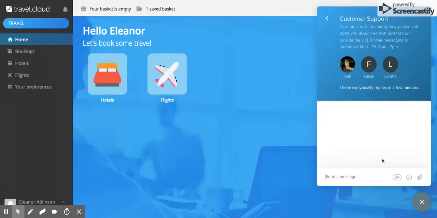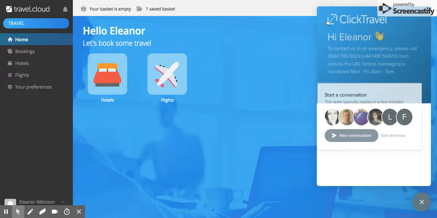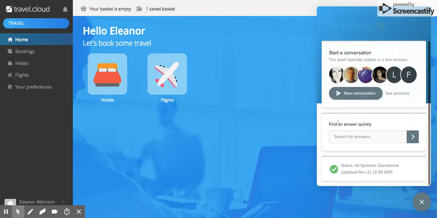If you do have to leave the tool and come back to it later on, any responses that our online advisors send back will also appear in your inbox using your email address, so you'll have those responses there. You've also got a link to the help centre here where you can search for something and get an answer online. And you've got our status board, which just lets you know that everything's working as it should be, and if there's anything that's not quite right, it will let you know here.